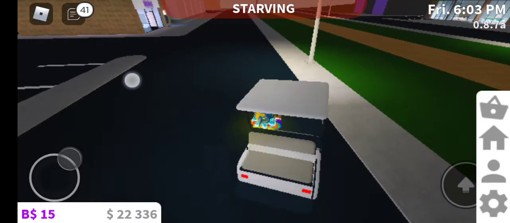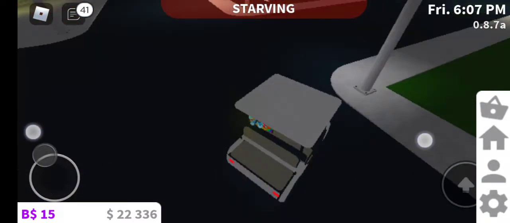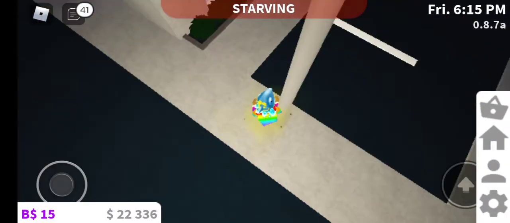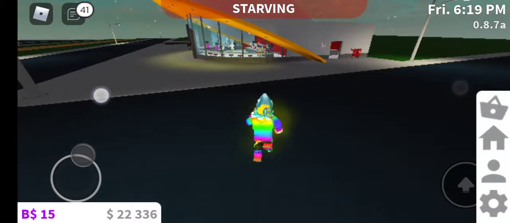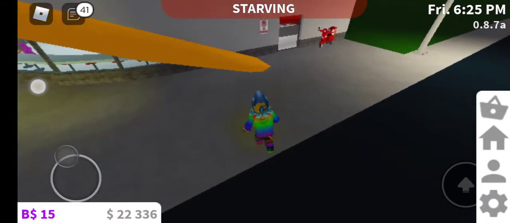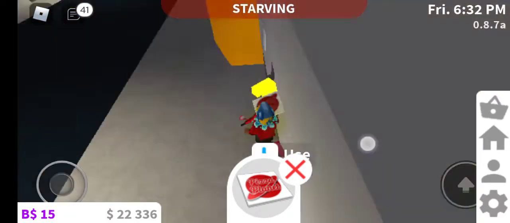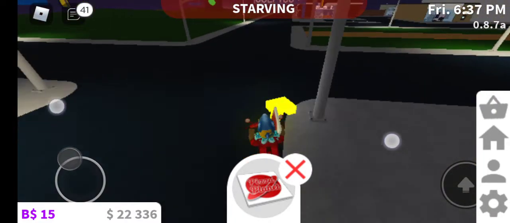I'm gonna do a bit of working. And anyone who plays Bloxburg, just park your car. Park your car when you work, because if you just park it in the middle of anywhere, it's gonna get towed. I'll deliver one pizza. Can it be close? Nope.